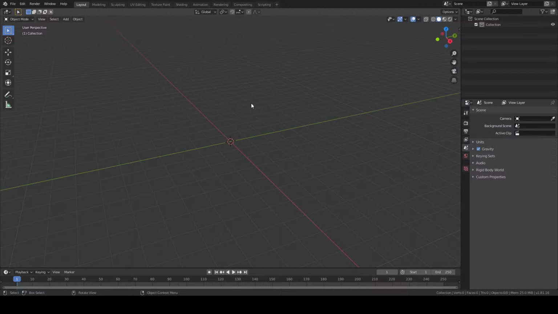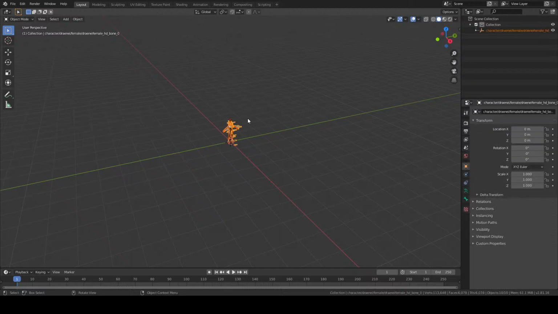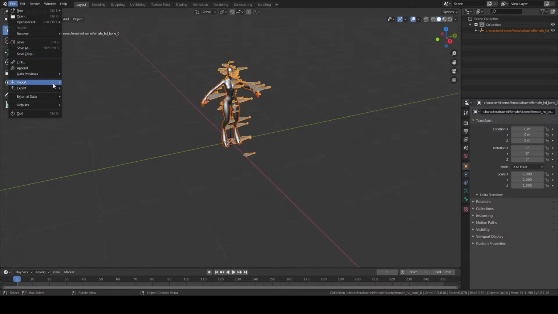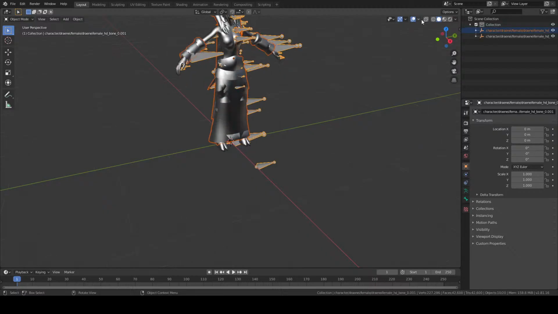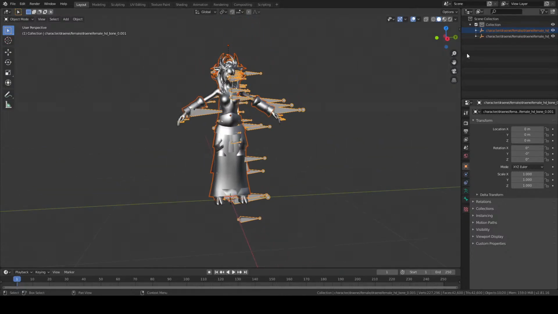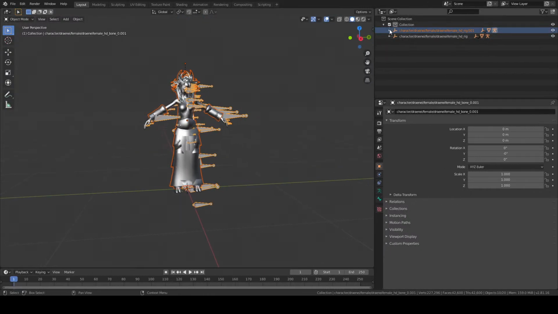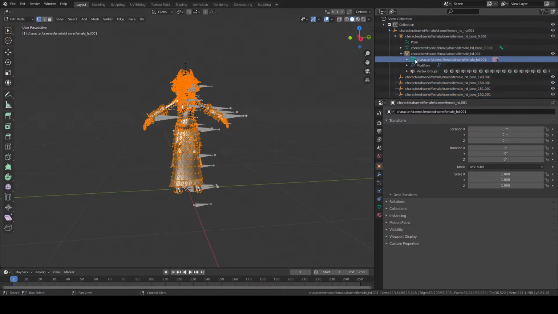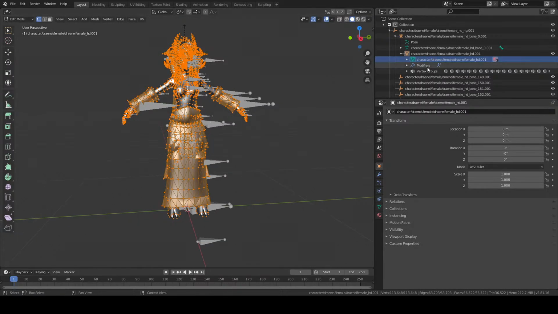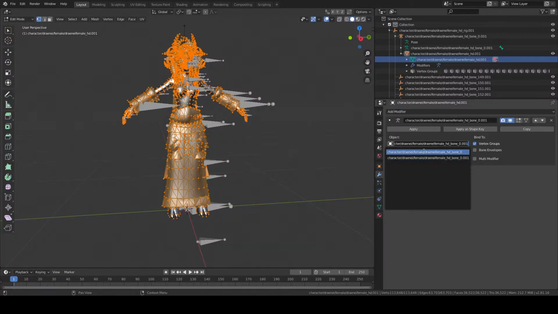We're just going to do model again, and then I'm going to import the other stuff. Alright, let's try this again. These are the extras. Yes, these are the extras. Then we go down to the modifiers and select the first one.